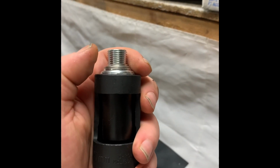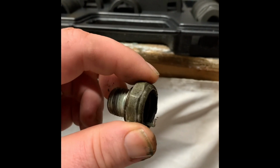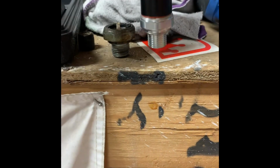So I'm gonna go whip that in there real quick. So there's what's left of the old oil pressure sensor. Yeah, it broke real good. You can see the difference here. I'll put it there. So we broke a little bit of it off.